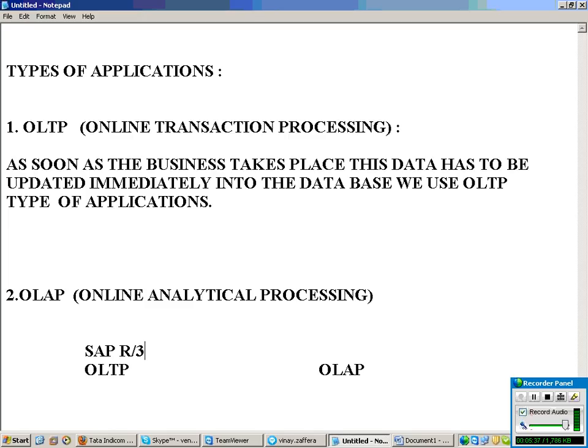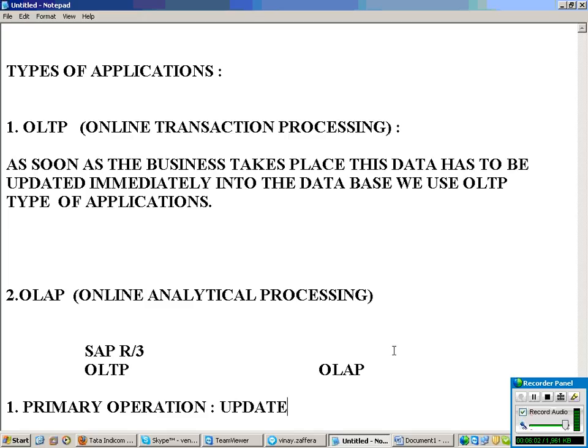Suppose I am creating a sales order, or a delivery document, or a billing document, or we are creating a purchase order, bill of materials, or any transaction. It gets updated immediately. So what is the primary operation of an OLTP type of application?